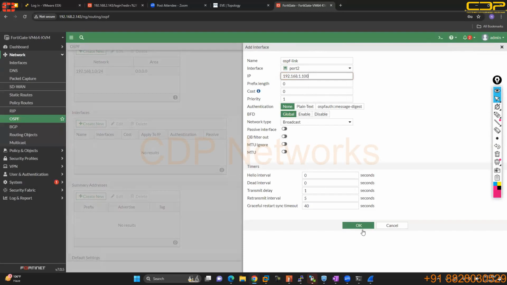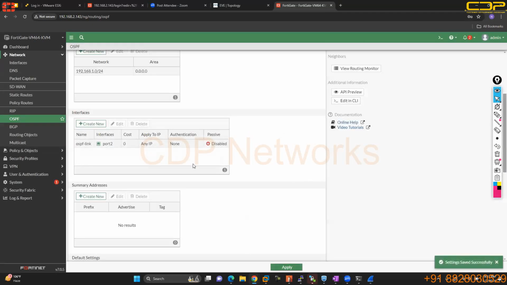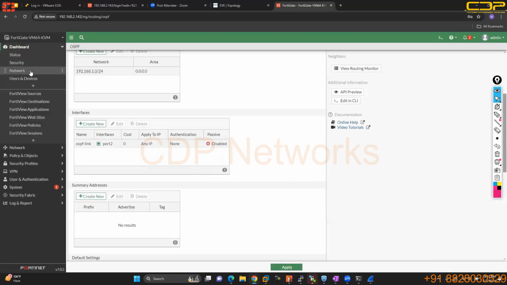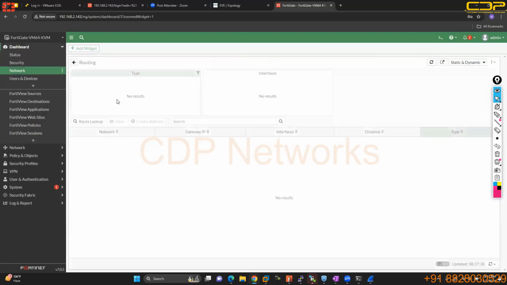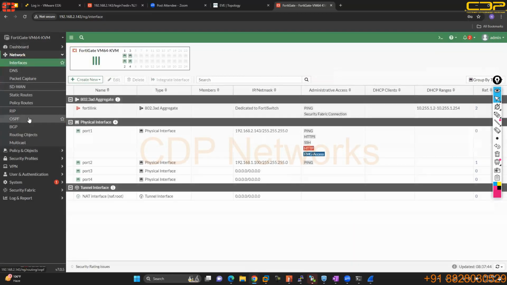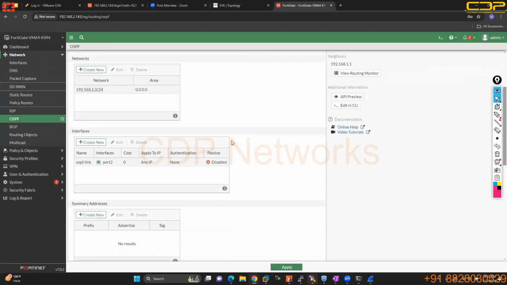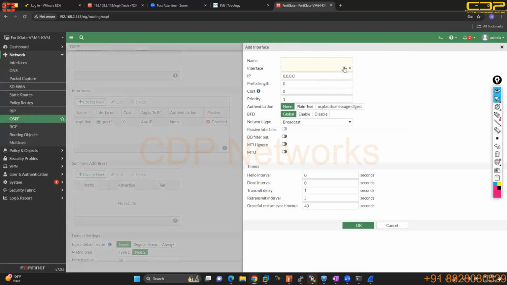Right now I'm not explaining these things. Let's apply, and to see that part, you go to the dashboard, in the network. Whatever routing you perform, you can see here. Right now I think the settings have not been changed. Let me go to the OSPF. Okay, it has been removed.